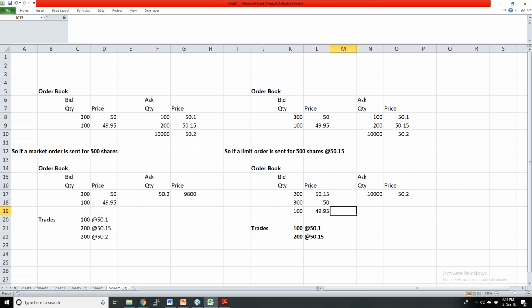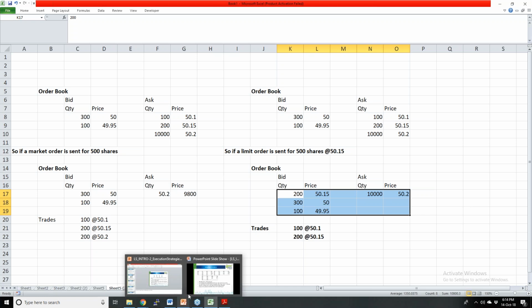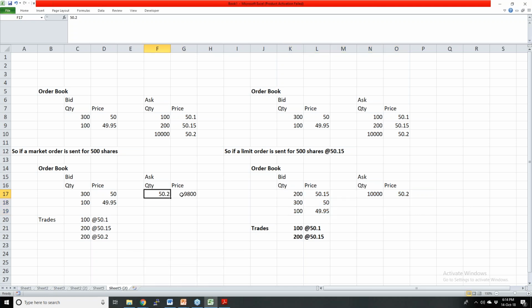All right. Is this difference clear? What will happen between a market order and a limit order for 500 shares? Yes or no, guys? So everybody is clear how the order book is changing for a limit order and for a market order? Great, great. Yeah, quantity and price is interchanged. Thank you for noticing it. Okay, let me just change it. But you get the idea, right? The idea is more important. All right.